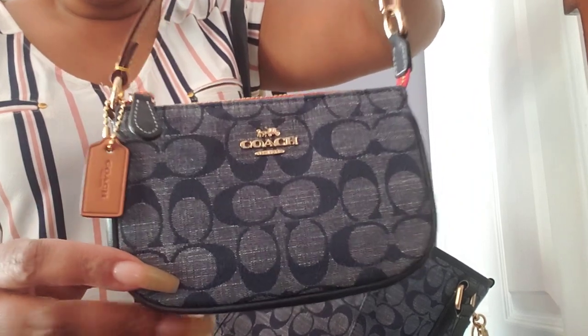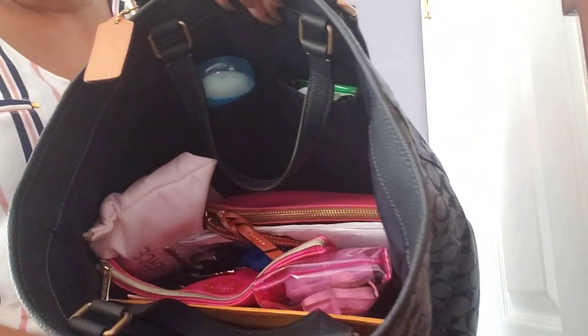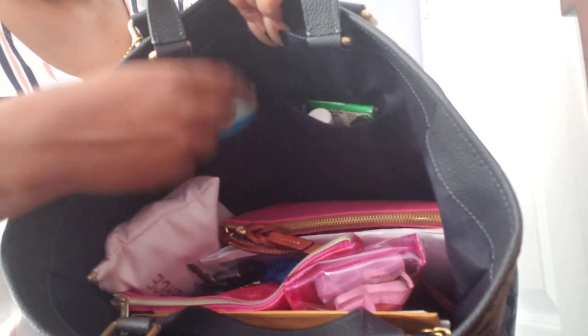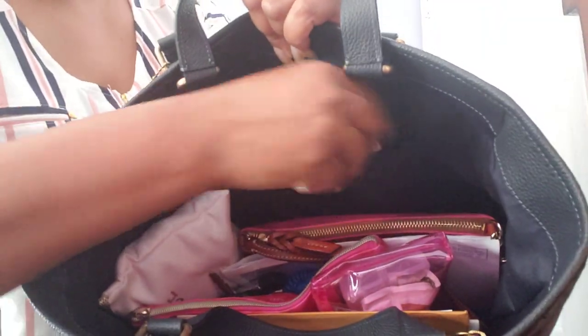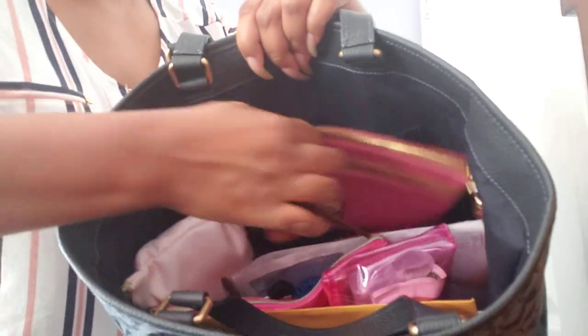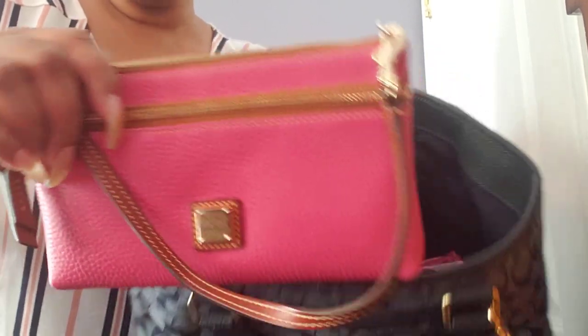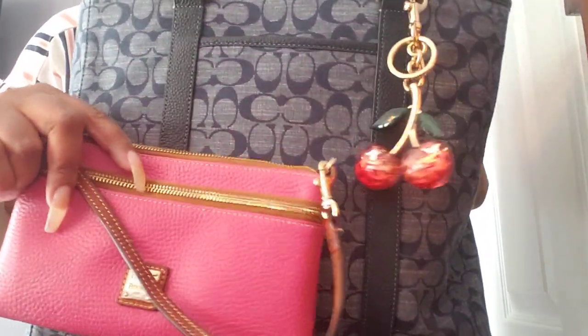These little Nolita 15s are so handy. It came with a little hang tag as well, red zipper lining around the zipper pull, and a pretty tan color strap — love the contrast. In the back pocket I just had my deodorant, another pack of gum, lip balm, lip gloss, and shea butter lotion. For my wallet, I had my favorite Dooney and Bourke tech tote in the color fuchsia. I wanted to use a pop of color versus using all of my denim Nolitas from last year, just to break up the monotony. So I chose fuchsia to add a pop of color.